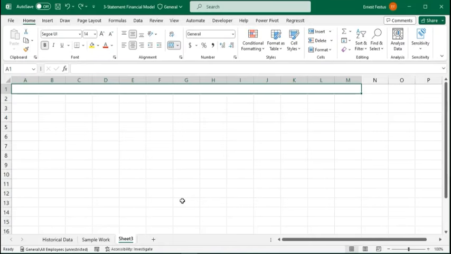So what we are basically trying to do is forecast the financial performance of a business using historical financial data and some set of assumptions to be able to predict what the business will look like in some number of years to come. So that is basically what a financial model does.